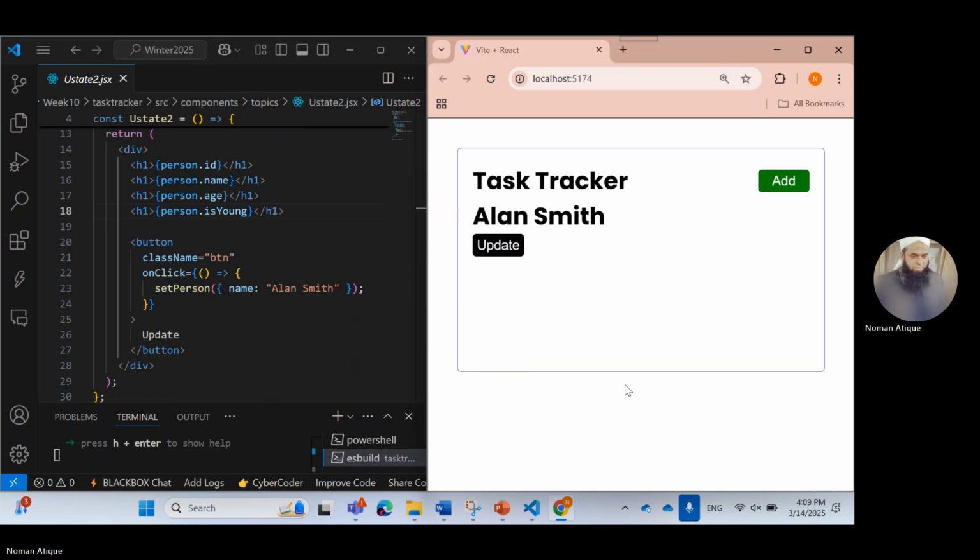Now, please, I will start from here onwards. Remember, whenever you have to update an object, which we will be doing a lot of times, we cannot directly call setPerson like this. Now I want everyone, if you have downloaded the code, just for a few minutes, just look here, because this is something that, if you understand, it will be easy for you to implement. If you don't understand, you'll always be in trouble.